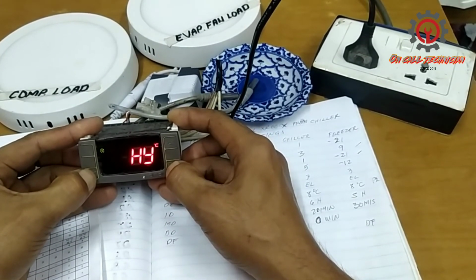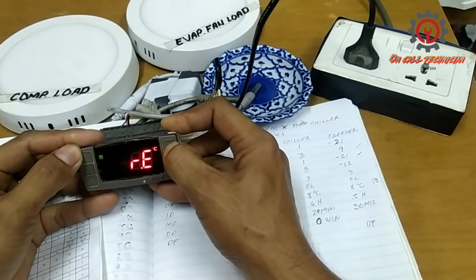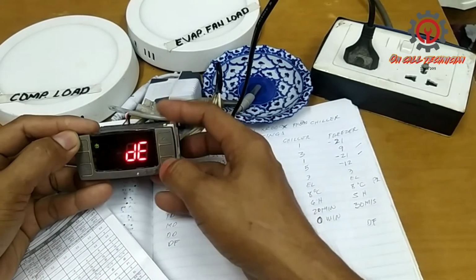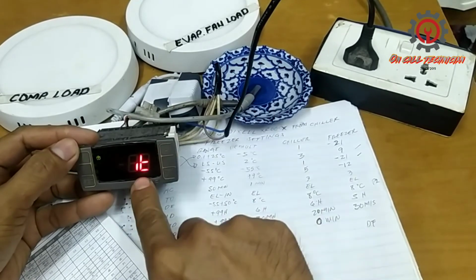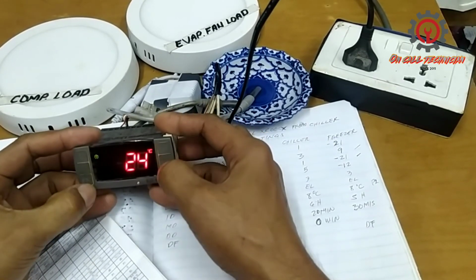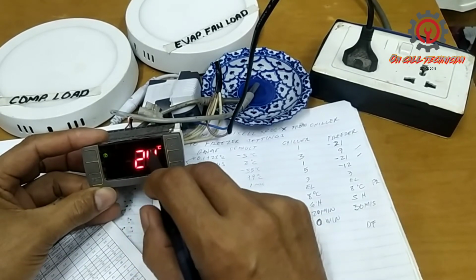Again, wait another 7 seconds to enter the hidden parameter. Let's look for the DF. Here, press set to reveal. So they chose DF, right? And if you want to choose the set point, this stands for set point. If you want to choose IT, the default is IT. If you want to select that, just press set. Let's go to the display and see. You will see the defrost light up, but the temperature display shows up, not DF.